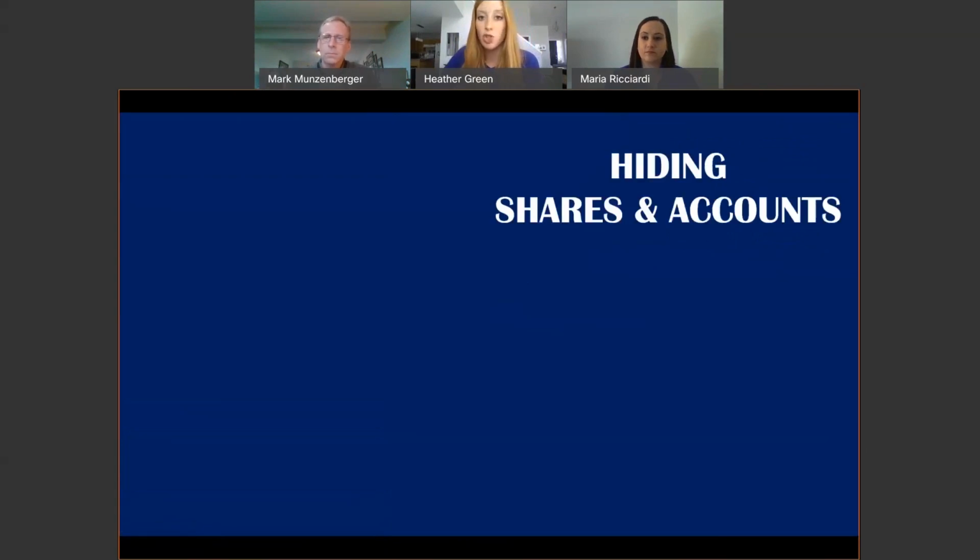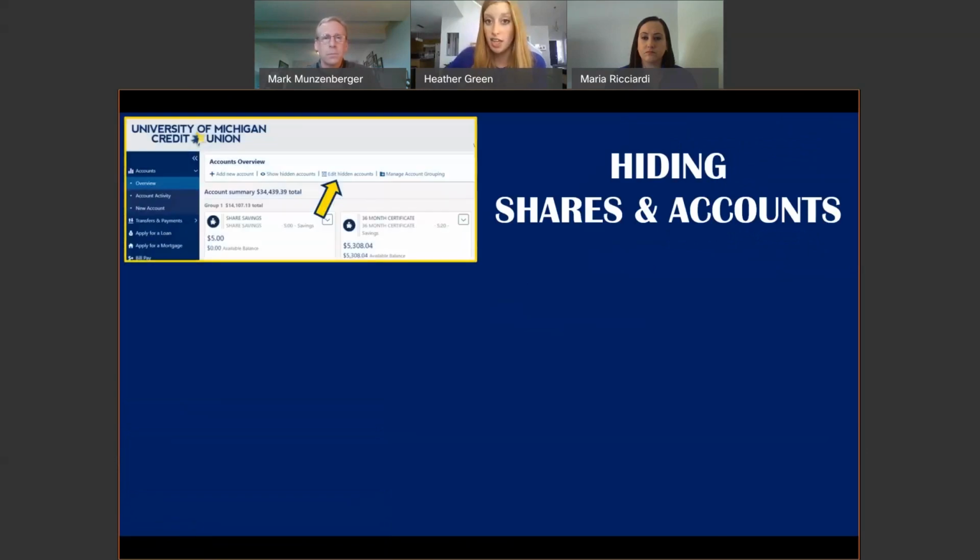Next on that accounts overview screen, you can also hide your shares and accounts. Something that's new with this online banking system is that instead of having a separate login, if you have multiple UMCU accounts, you'll have one login and be able to see everything through that one sign-in. If you don't want to see all of your accounts every time you sign in, you can manage that yourself.